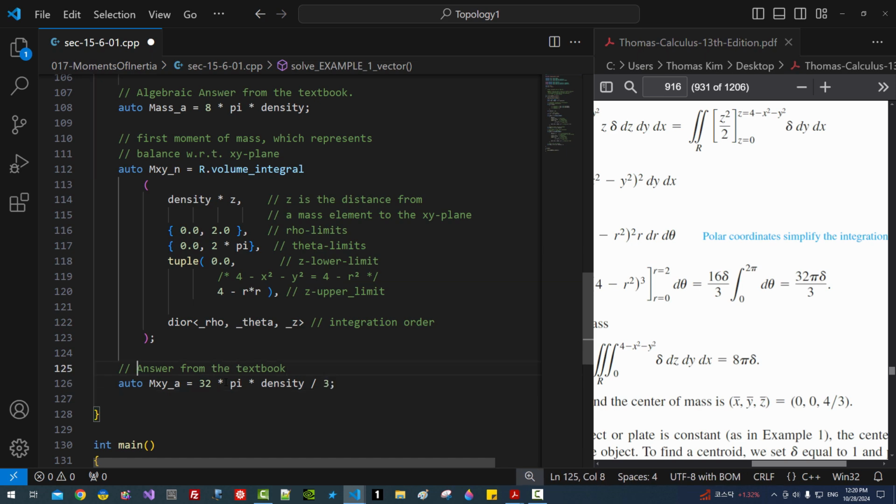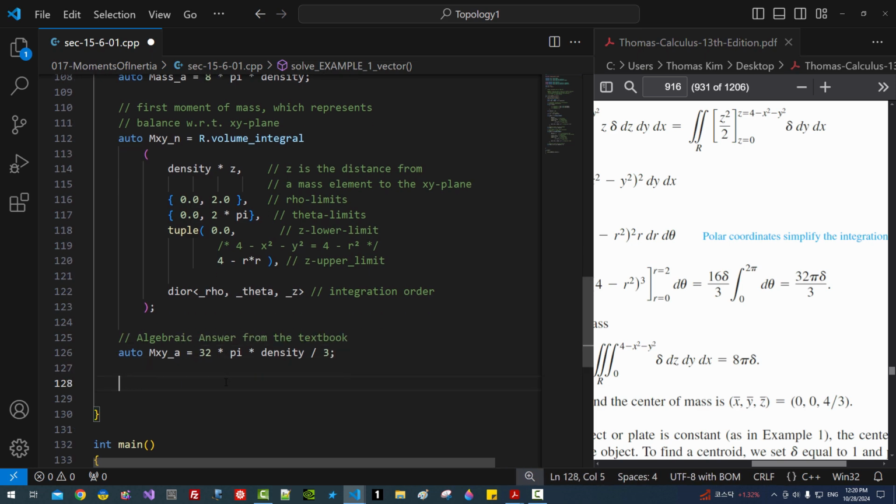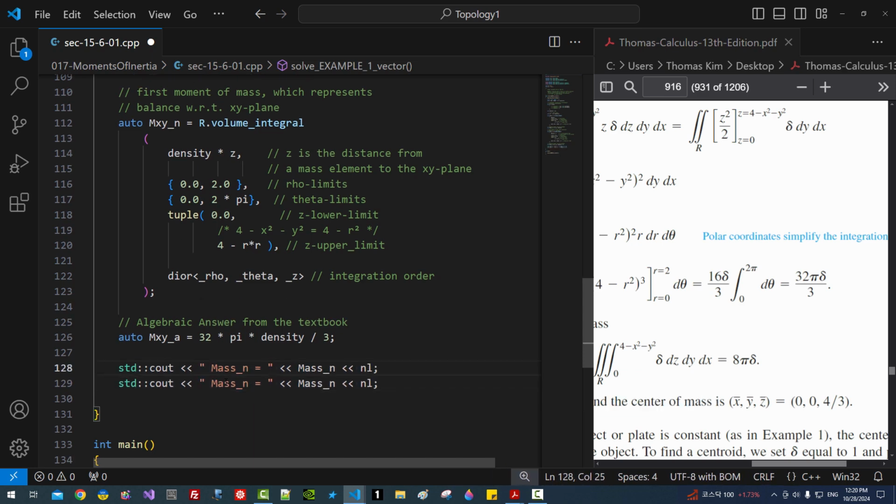I would say algebraic answer from the textbook. Std::cout, Mass n, mass n, NL. Copy, paste. I will denote it mass a, then NL.